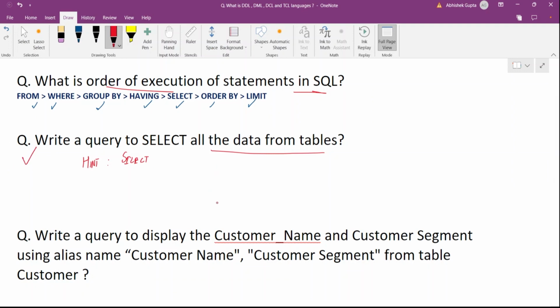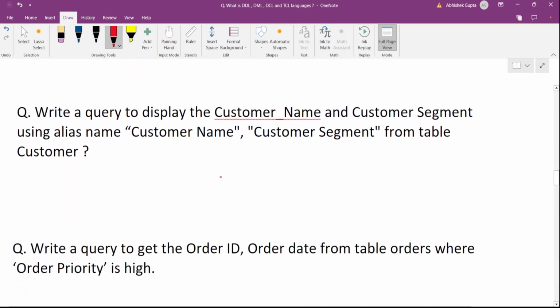Now let's move to the next question, which is write a query to display the customer name and the customer segment using alias name. We have to remember this point, using alias name: customer_name and customer_segment from the table customer.